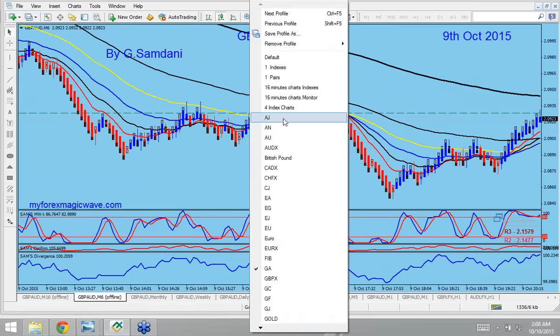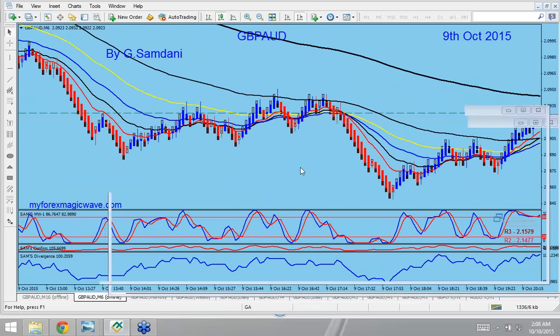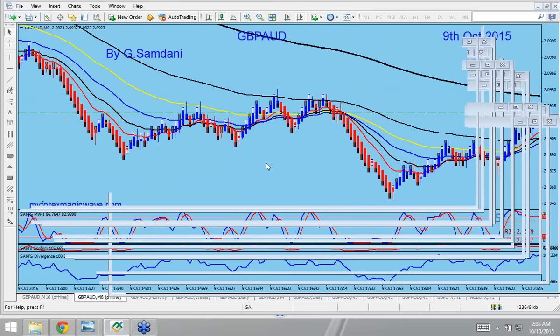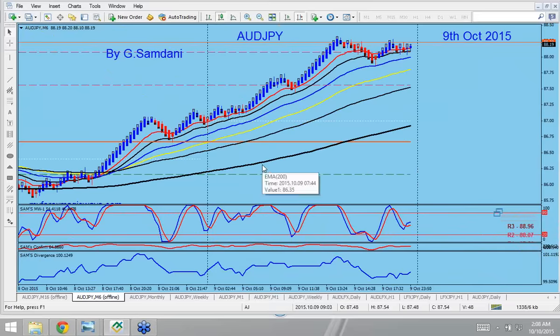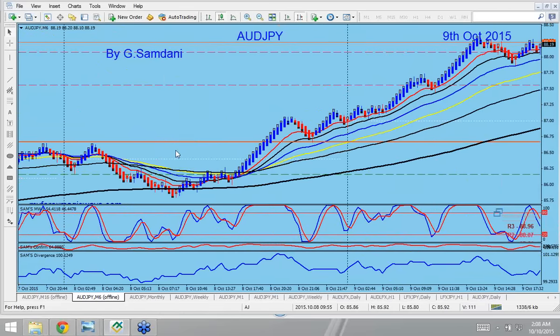Let me see, AUDJPY, for example. Any pair you see, you will see a lot of entries off the 6-minute chart. Look at here. It bounced from this black line nice and clean, and then there was 10.8. This was also 8. This is yesterday. You can see how nice and clean this entry is. Beautiful entry, big move, big momentum came in, a breather, and then it drops here.